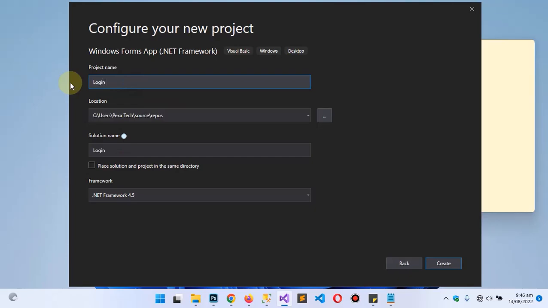Let me name the project login screen. The location, let's just leave it the default. The solution name as well, default. And the checkbox, let's leave it unchecked. The framework version of this project too, let's keep it as low as 4.5, and then hit create.